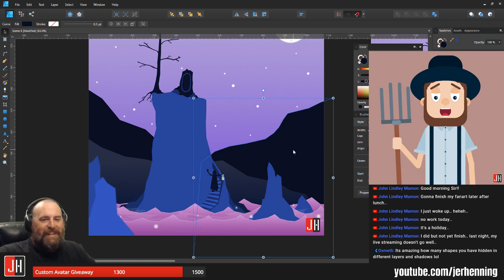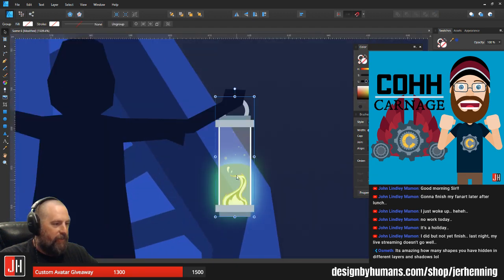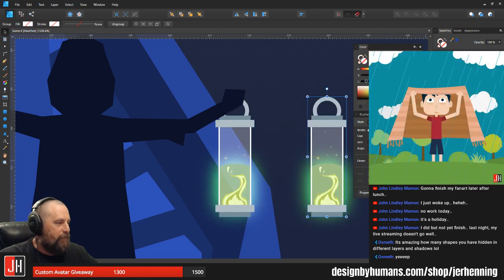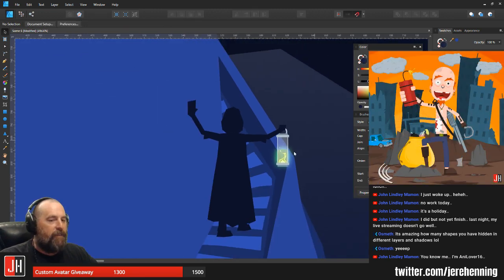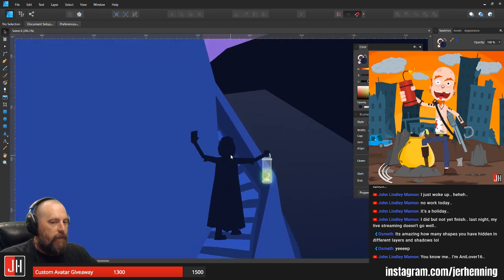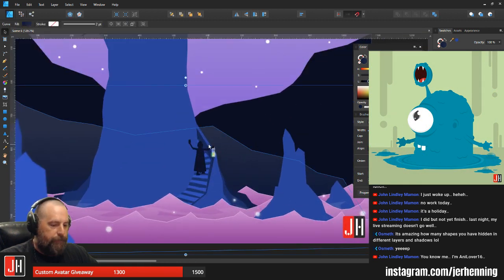Amazing how many shapes you have hidden in different layers. It really is, because it's funny, like just that lantern alone. You remember when we made the lantern? It's like just how much is actually going on there, even though it's just one little object. If you deep dive into that lantern and you begin to see what's actually going on there, how many shapes there are. Yeah, it's crazy. A lot of people never really get it. Yeah, there's quite a bit that goes into it.